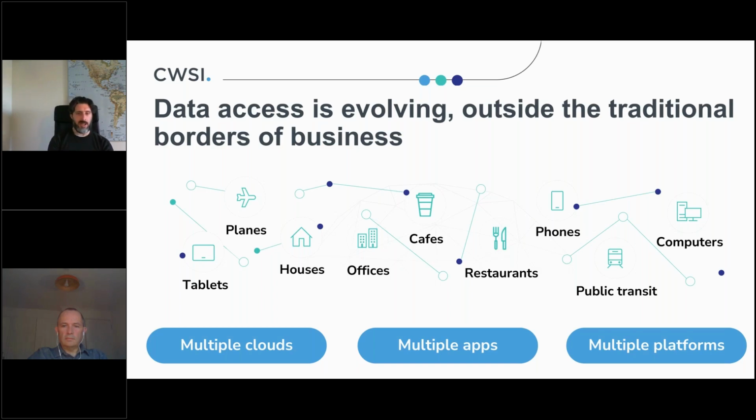They're accessing multiple clouds, so they're obviously Microsoft, but they're also accessing other potential SaaS applications or infrastructure on AWS or GCP. So there's a huge amount of different cloud and SaaS applications people could be accessing, and then all different kinds of applications. There's things like the Office suite, but there's a huge proliferation of line of business apps. And in a lot of cases, there is a growing increase of what could be considered consumer grade applications and technology, like smartphones, for example, being used to access corporate resources. So it's become a very complex environment.